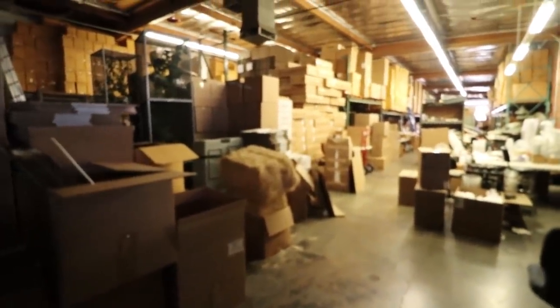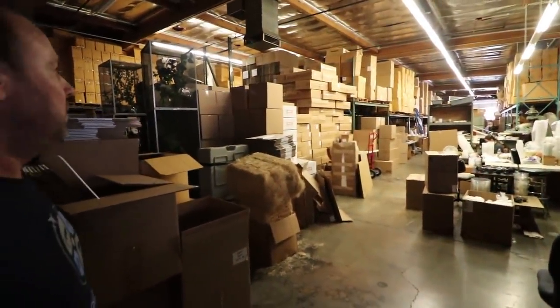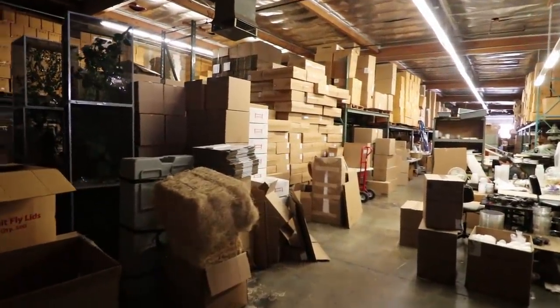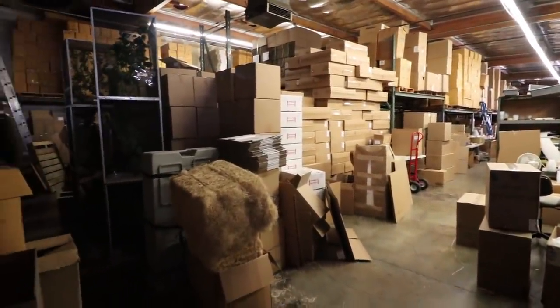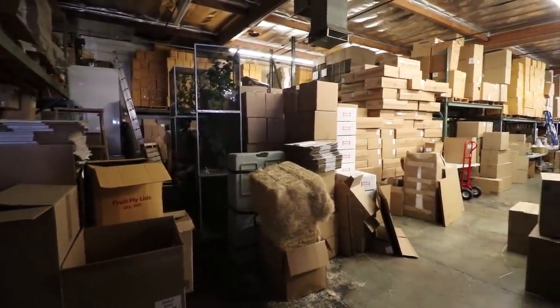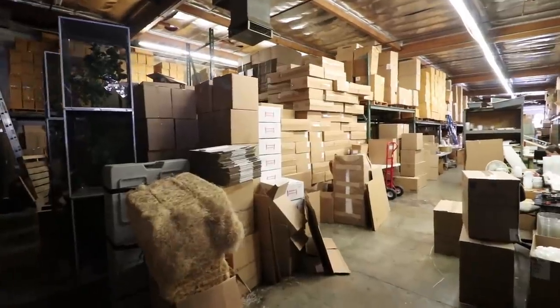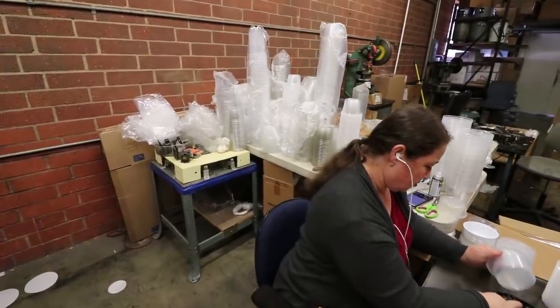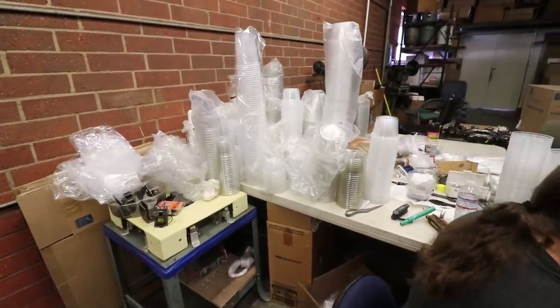All right, so Scott, what do we have going on over here? This whole wall is basically our pre-packed foam. So when somebody orders a 50-pack or a 100-pack, it's already packaged — all we need to do is put a shipping label on it. That's why we don't have any back orders. I remember when I told you guys that they do more than just helping out with shipping your reptiles — here's a little glimpse I was talking about.